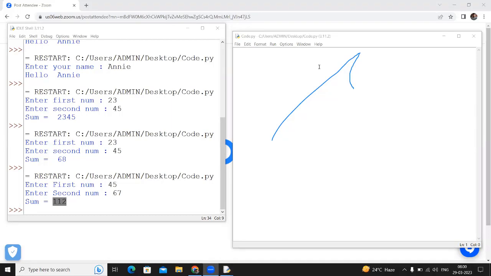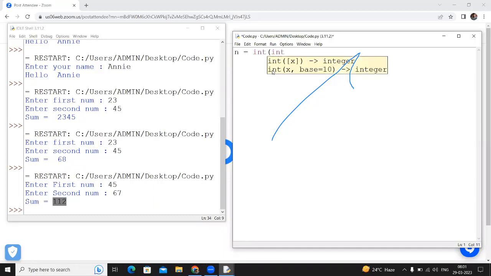Nice. Why is converting into integer not required? So just taking the number, n is equal to integer of input. Ask them to enter the number, so they will enter the number.